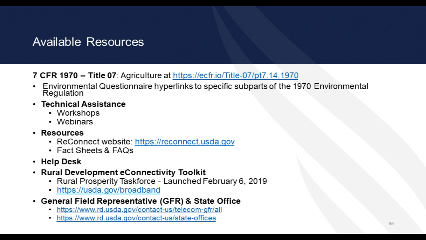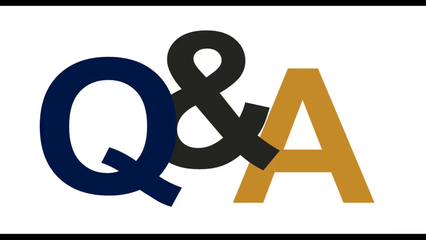And do please note, resources and information on the site will be continuously updated and added to as we approach the application window, so please be sure to check back often. In addition, USDA is maintaining a help desk to respond to questions submitted through the ReConnect website. And finally, USDA encourages you to reach out to your General Field Representative, or GFR, for more guidance related to your unique project and community.